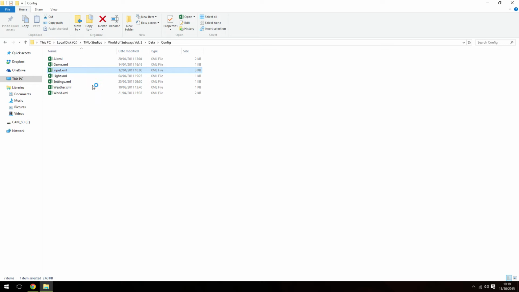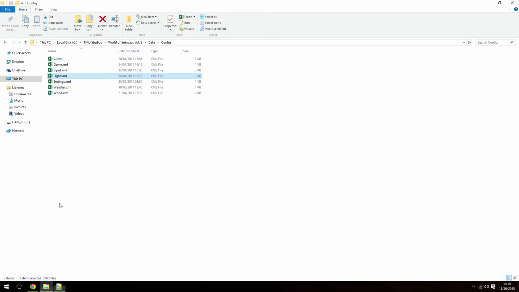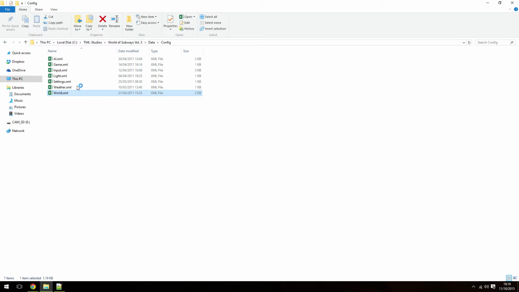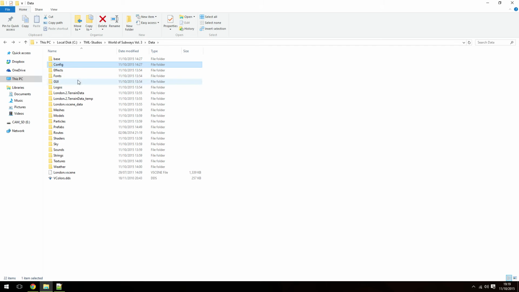Going through our things, we've got our input, we've got our world configs, but I believe that this is actually all editable in game. Not some of these settings, not all of them I expect, because they don't want you to have too much power. You can see all of these. This is just stuff to the engine, basically. You can control the GUI text, but I believe that is basically all there is to this.